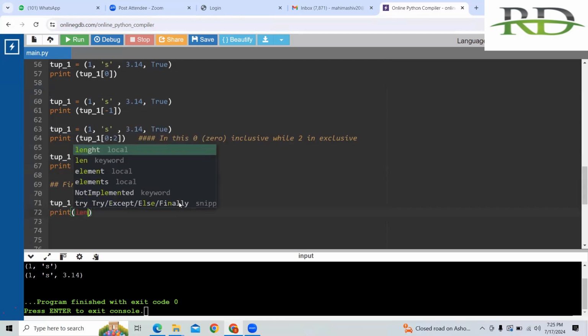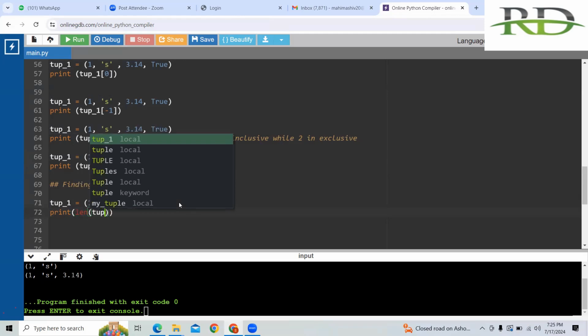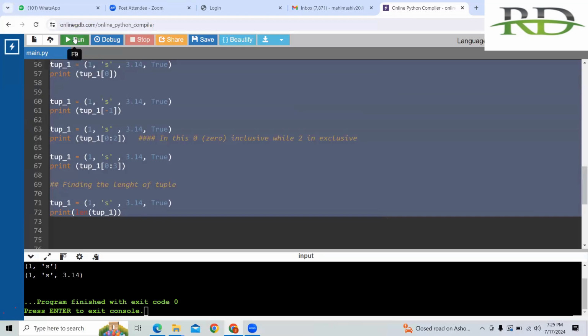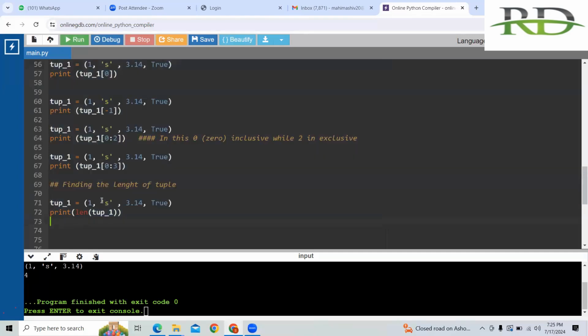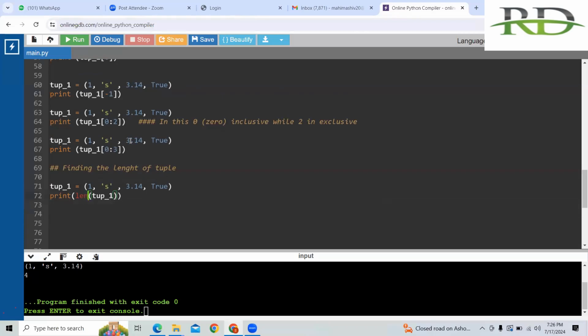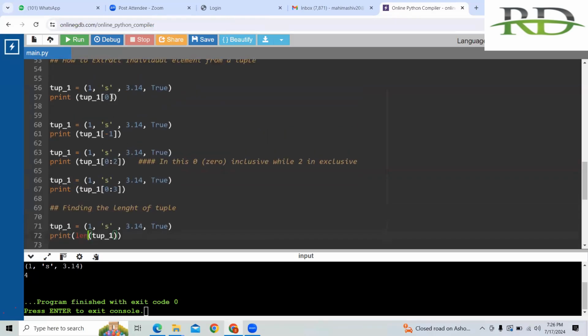So to find the length, we use the function len, and just say tuple1, and execute the code. So it has length 4 because 0 1 2 3. So index starts with 0 while the length is 1 2 3 4, means it contains 4 data elements. So to find the length of a tuple, we use the function len. For indexing, we use the index value in a square bracket.